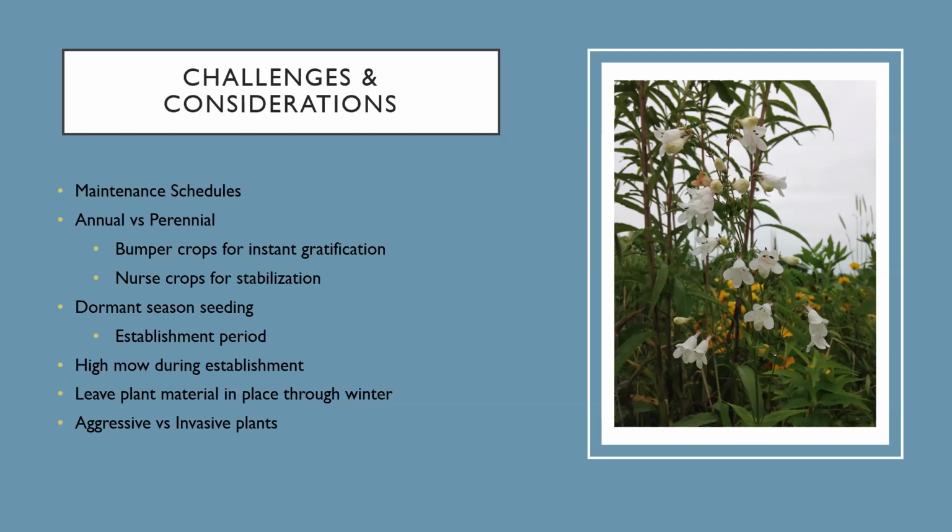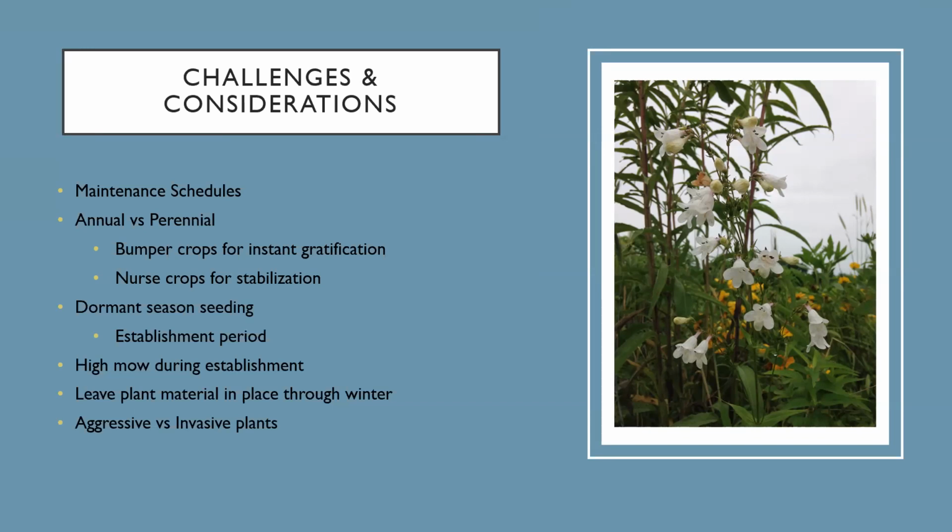We're doing mostly dormant season seeding, which is so counterintuitive to a lot of folks that are doing annual plantings every year. Getting this in late winter, early spring, is helping so that the seed isn't going to germinate and then be killed by a hard frost. It's going to work its way into the soil and go through that natural stratification process with the freezes and thaws.